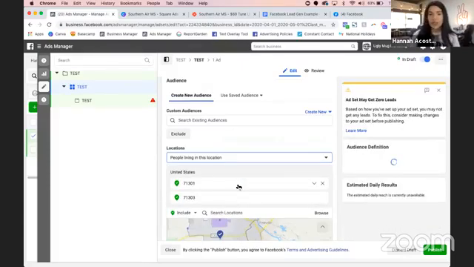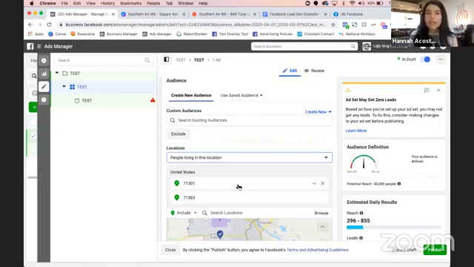Now, this would be true too for someone who, if you are a restaurant, yes, of course, there are going to be people who are driving through town and maybe want to sign up for your email list and get an exclusive offer immediately as they're coming through. But for you, those people who are going to fill out that lead generation form and get on your email list or sign up for that exclusive offer, those are going to be the people who live near you. And I think that's going to be true for many other people who have more of a brick and mortar store or a service where they're servicing a specific region or area. So in this instance, I'm going to select people living in this location.